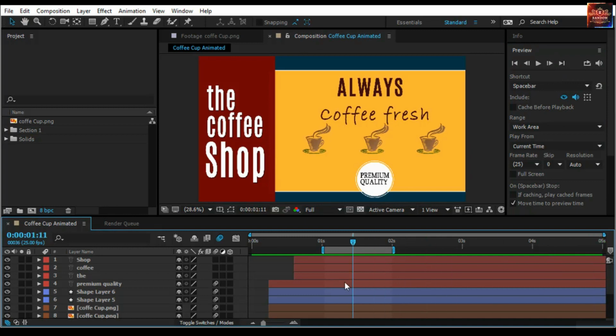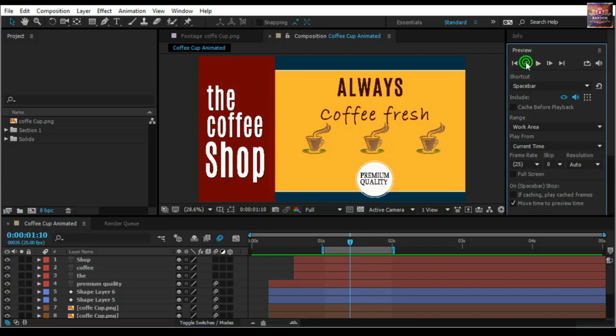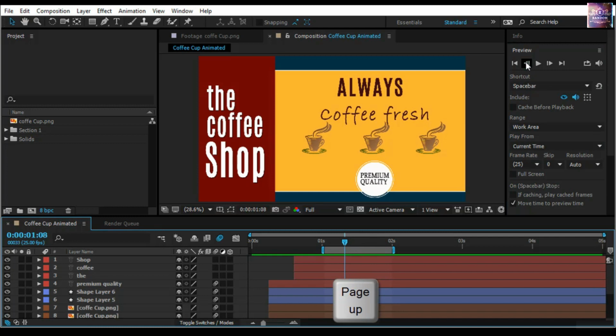But since we have done this work area, let's put it here, you also have go previous frame. I will click on it and you see it's moving frame by frame, or you can use page up to go frame by frame. You see I'm pressing page up, and to go to the next frame you will press page down. Okay, this is very useful mainly when you're doing rotoscoping or a lot of other things.